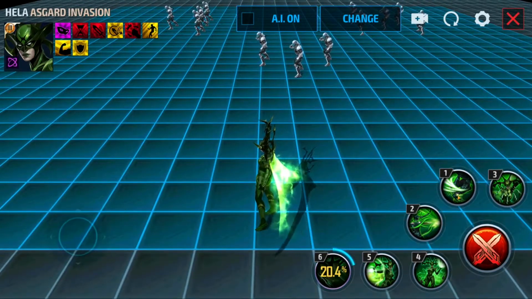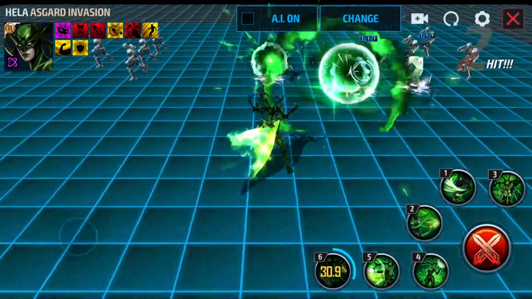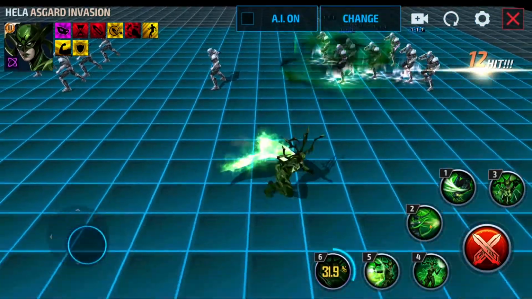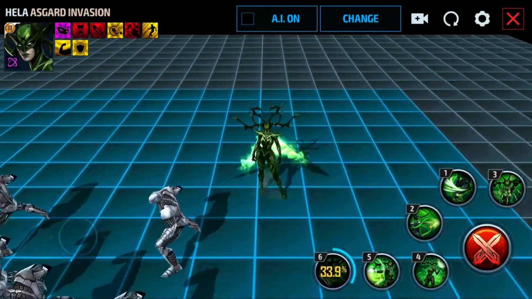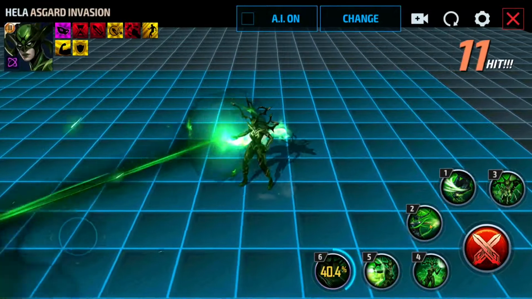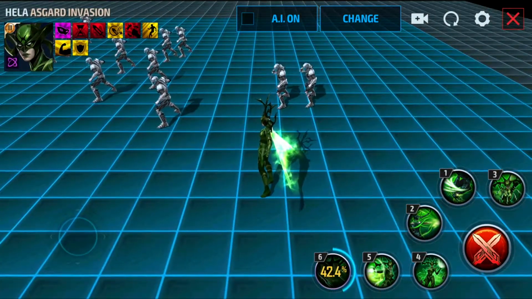So then we go into her 2 attack. This is also a skill that's not changed from her Thor Ragnarok uniform, the skill effect anyways, right? Still the same. So let's see what this is. Ooh, wee. Oh, she feels faster. Oh, baby. Hela, yeah. All right, let's go into her 3rd skill, right?